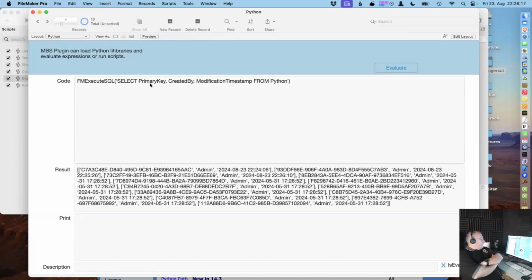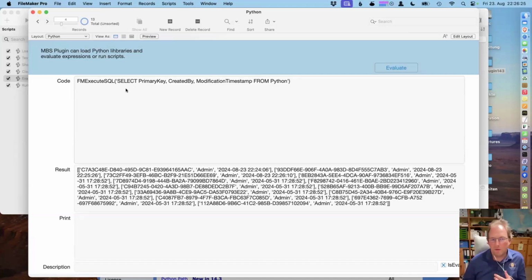Some people are SQL folks. Who's SQL people here, right? So the idea is you may have a Python script which needs to process a lot of data from your FileMaker database. A SQL command would be a convenient way to get a lot of data into Python. Another way would be to use a global variable in Python, which you would set from FileMaker. So you can pass a big JSON block, for example, or big XML.